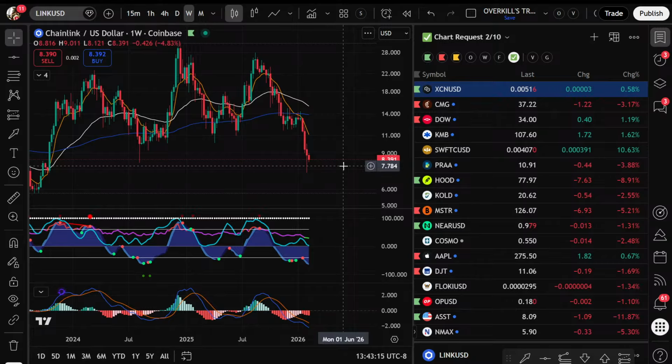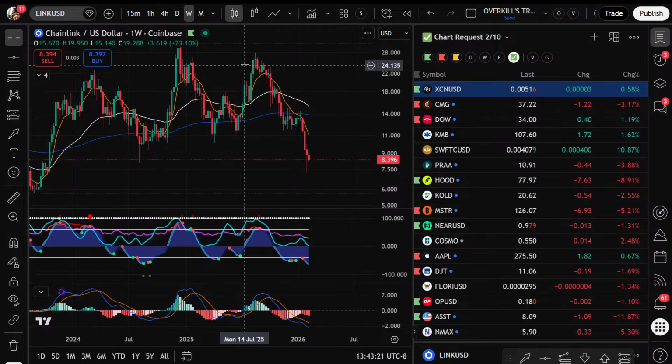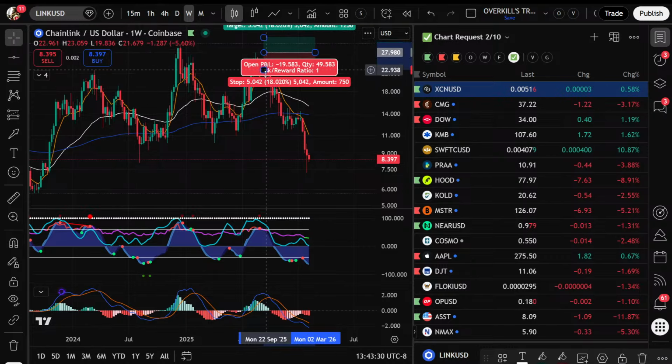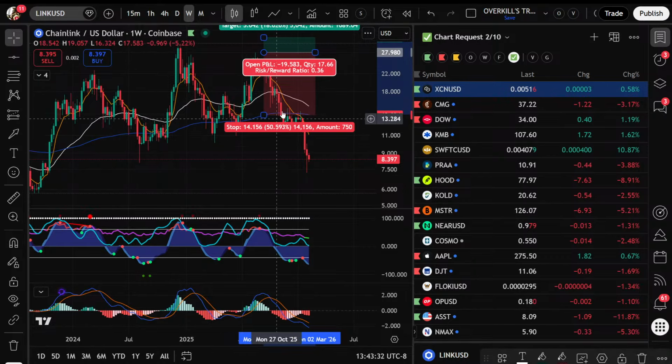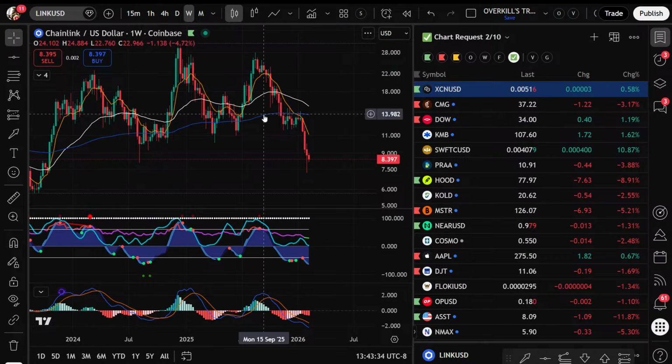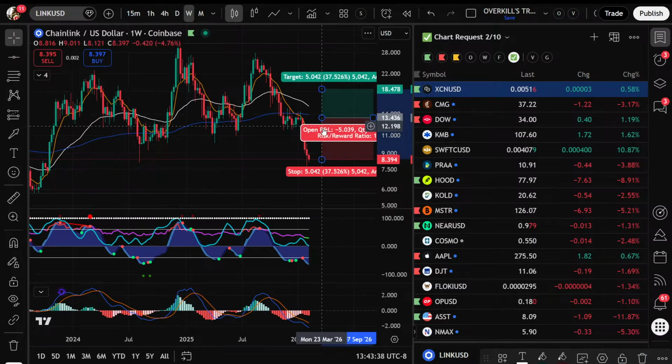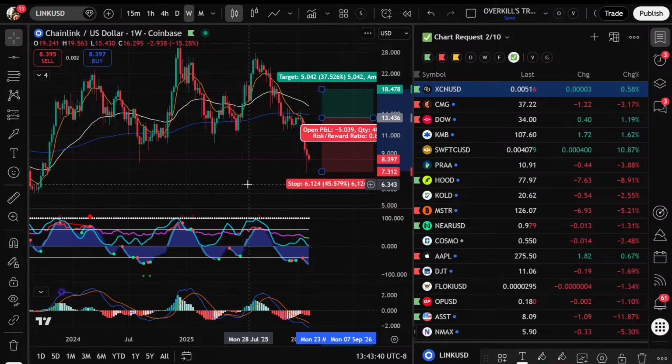The only way to make money in the markets is to buy at a fair price or a discounted price. And the majority of retail is buying up here when we're at a premium. When we're way off of the averages, right? Look how far off the 4-year we were up here at 28. We were sitting 50% off of the 4-year average. 50% up, this is when they want to buy. 50% down, oh no, bear market, bear market, bear market.